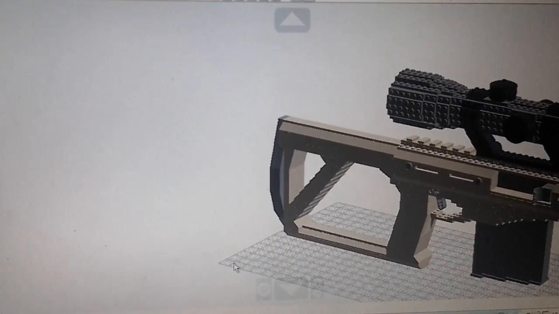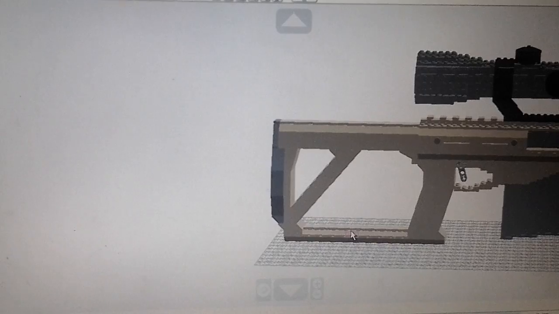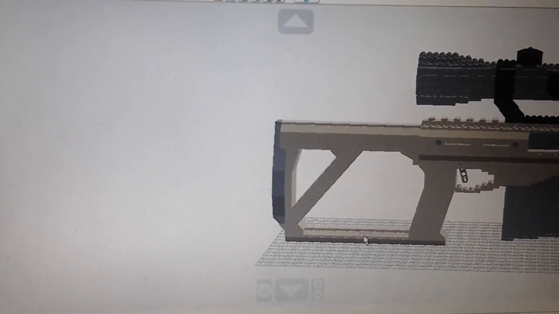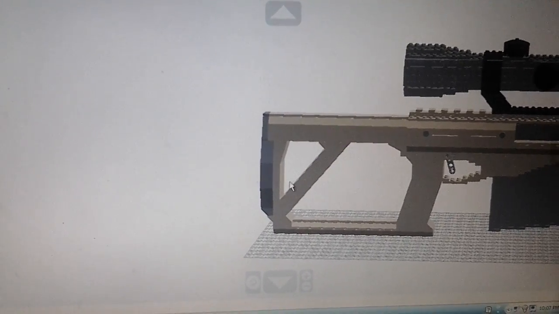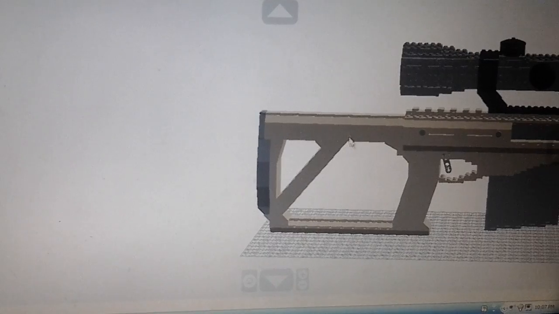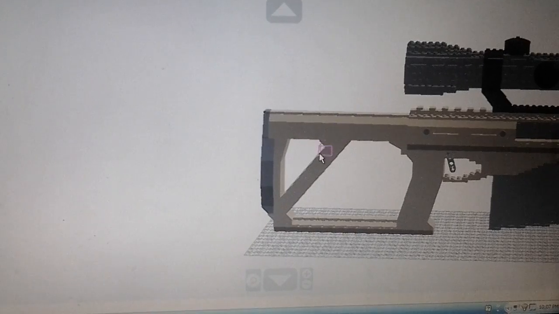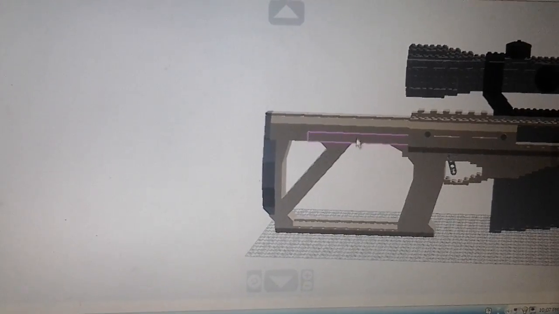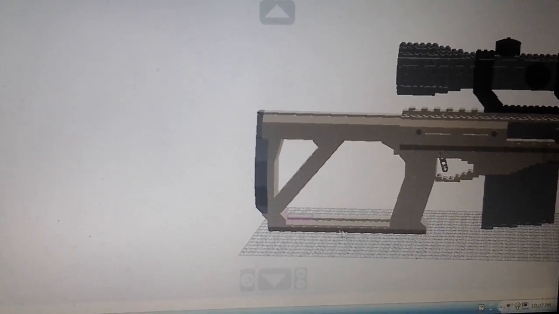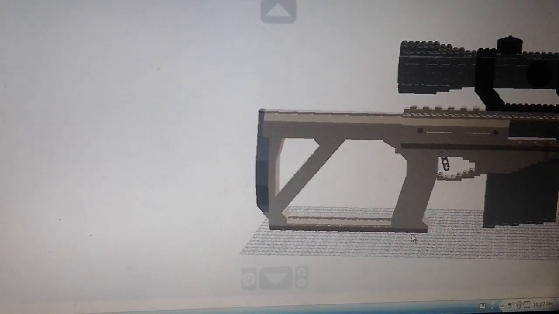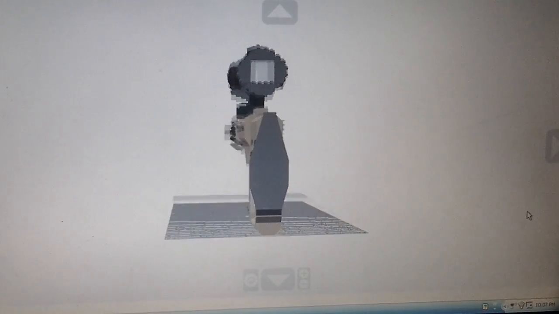So, the first thing you might notice about the stock is how it's shaped. There's a bar down here at the bottom, and many of you are probably wondering why that's there. Now then, I was going to do an M4 styled stock originally, and then I figured that's kind of overdone a lot, so I just did this type of stock here, but didn't have the bar here. And a stock with just this is fairly weak to be shooting 50 BMG, even with the recoil mitigation technology. So I figured I'd put this reinforcement strut down here, and it turned out to look great.